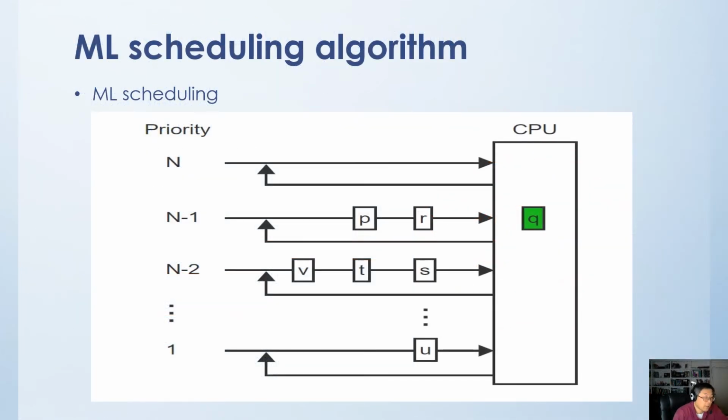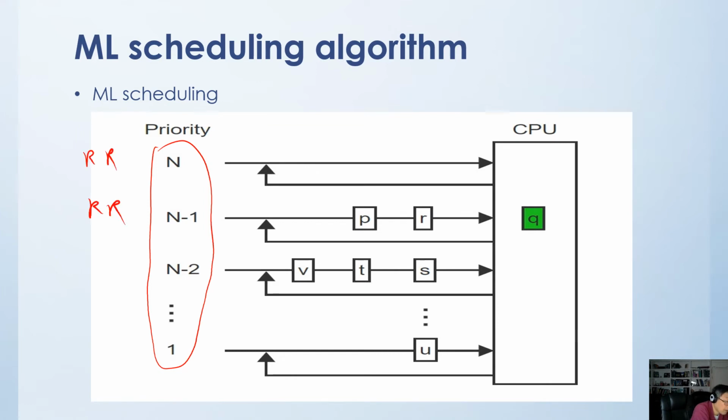So we basically summarize the multi-level scheduling algorithm here. We have different priority levels. Every time, the scheduling algorithm is going to schedule the process at the highest priority queue. Now, the multi-level scheduling algorithm can solve some of the problems that a single round robin cannot resolve, because each level uses round robin, right? However, there's one problem that the ML scheduling algorithm cannot resolve. That's starvation.